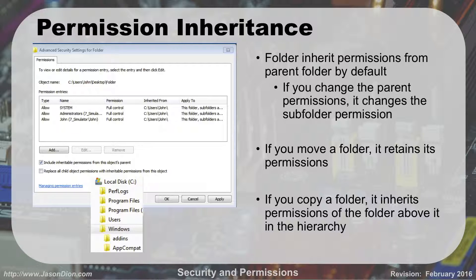When talking about inheritance, I have the C drive listed with Windows as a subfolder, so Windows inherits permissions from the C drive. The add-in folder gets its permissions from Windows, which gets its permissions from C. You can break the inheritance if you want and give it individualized permissions, but by default it inherits from above. In the advanced security settings for the folder, you'll see 'include inheritable permissions' — you can uncheck that, confirm you want to break inheritance, and then add or remove permissions as needed, making them individual to that folder.